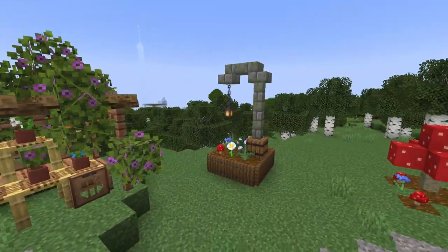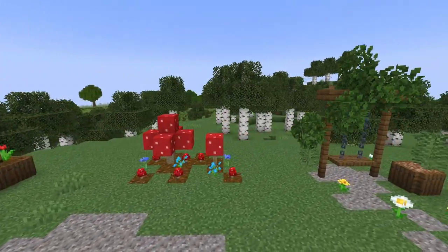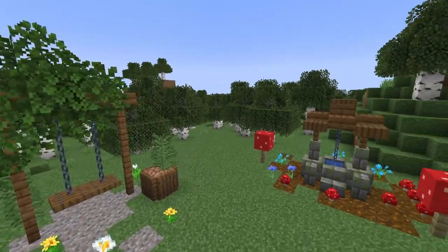So now you know some fabulous ways to decorate the inside of your build, let's move on to some ways to decorate the outside.